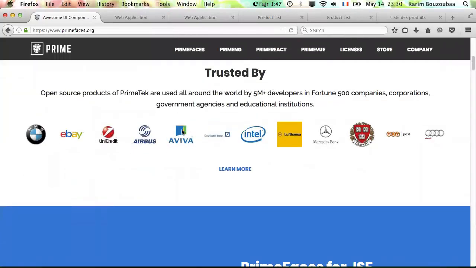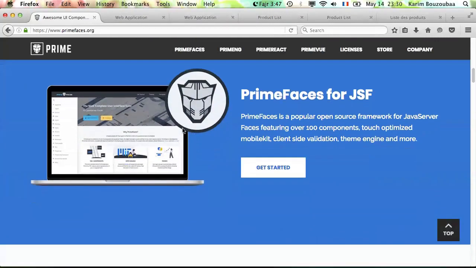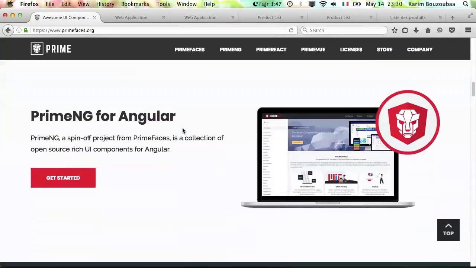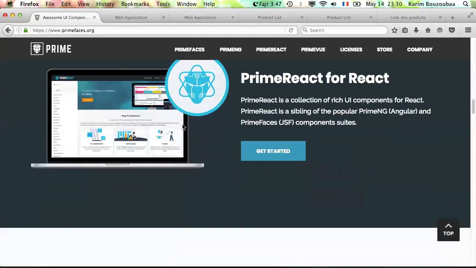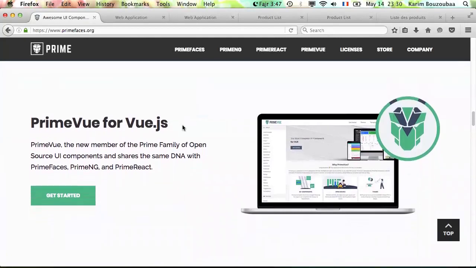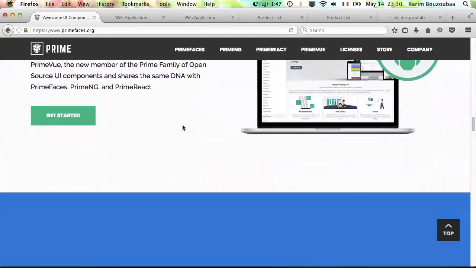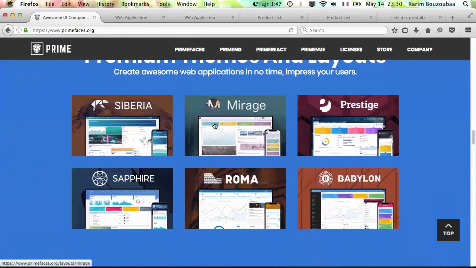And another interesting characteristic is that you have not only PrimeFaces for UI, but you also have PrimeNG for Angular, PrimeReact for React, and PrimeVue for Vue.js. So it is really used in different contexts, and it has many themes.